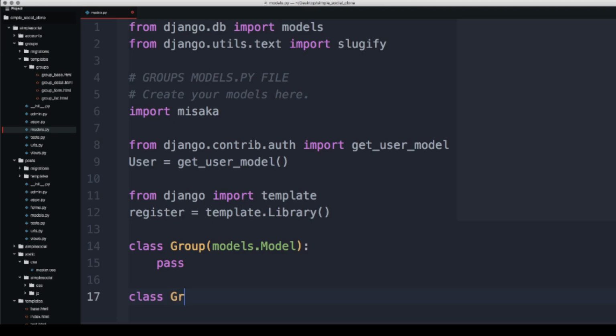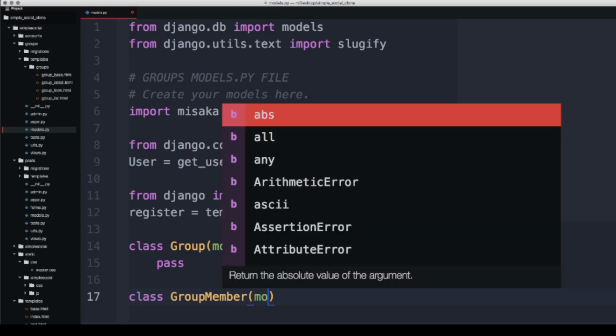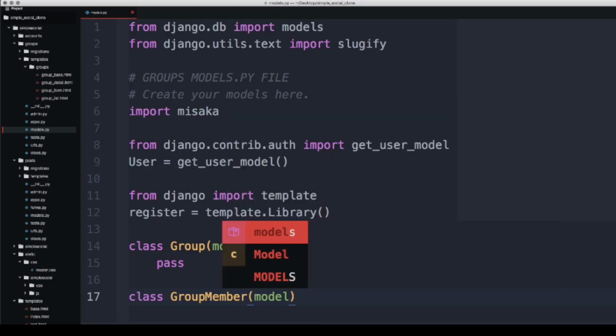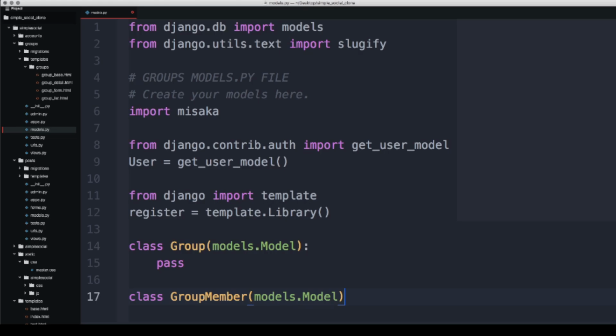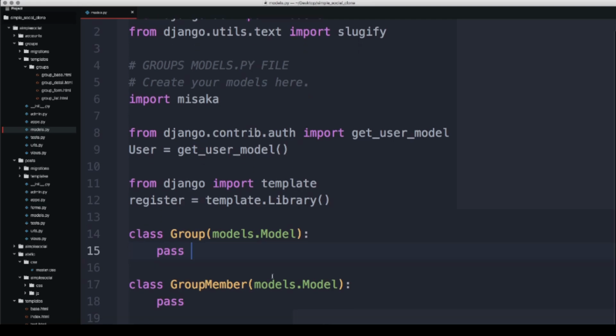So I'm going to have Group and then GroupMember. We will say class GroupMember(models.Model), and here I will also say pass and then save. The simpler one is actually GroupMember, so that's the one we will work on first, and then we will have Group itself.